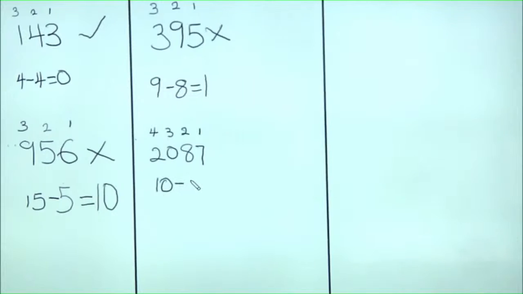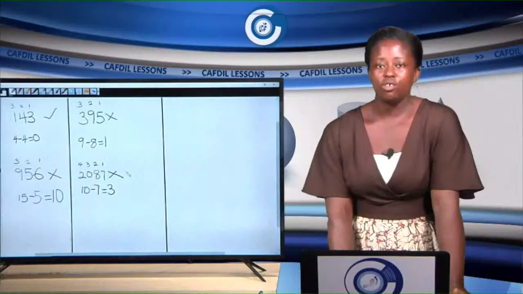We are looking at a difference, so it is minus. Let's check the numbers at the odd places. We have 7 and then 0. So when we add 0 to 7, we will get 7. And 10 minus 7 is 3. Is 3 divisible by 11? No, 3 is not divisible by 11. Therefore, 2087 is not divisible by 11. Let's try another one.